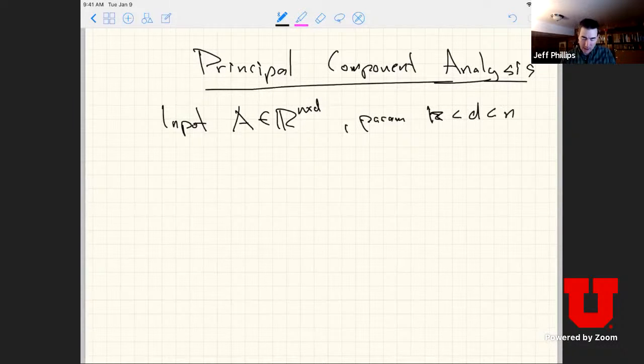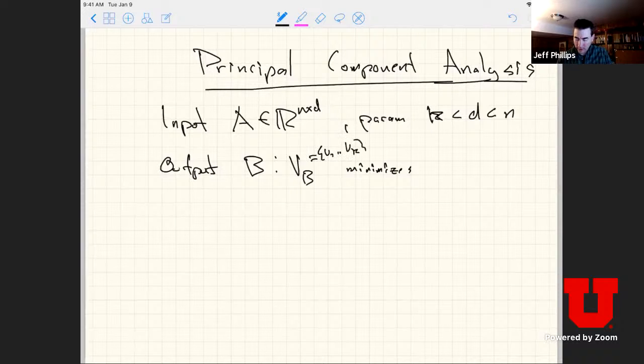And then I'm going to output a subspace B, represented by V1 up to Vk, that minimizes the sum over i from 1 to n of the squared distance between the projection onto B of A_i and A_i. So it's doing that, but with no restriction that it has to go through the origin.